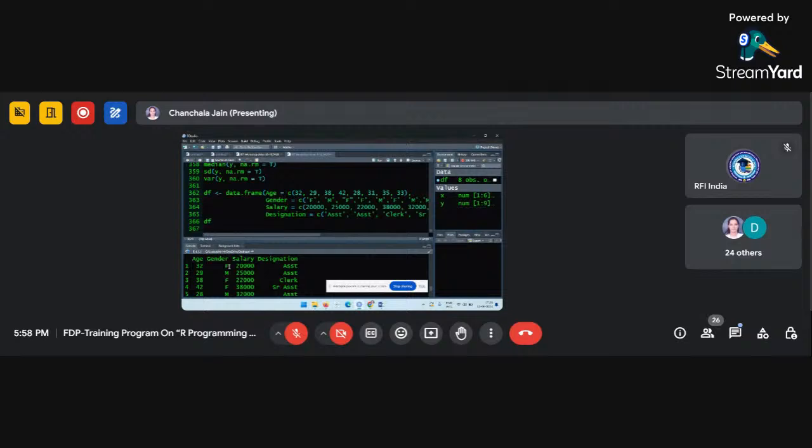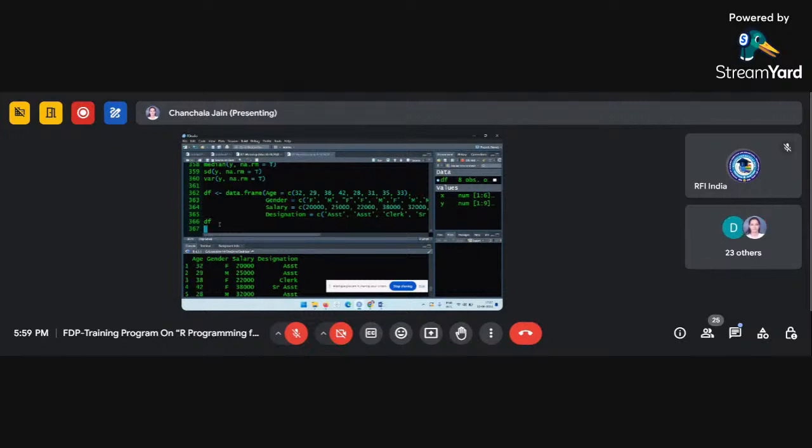So this way you can see we are having the data frame available for the employees, right? So you can see age is the numeric data, salary is the numeric data, and the remaining two are, I can see, character data, right? Now we will go and see. Can anyone tell me now how I can get the mean of age here? If I want to see the mean of age of the employees from the data frame, can anyone tell what thing we are using here? How we will get that?